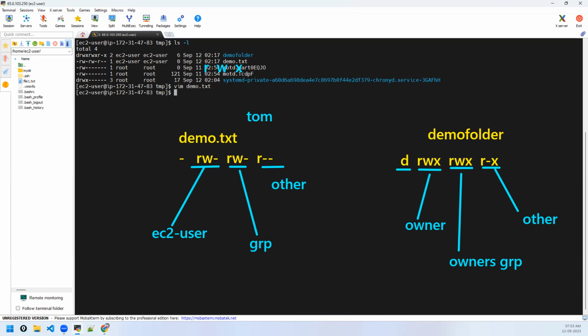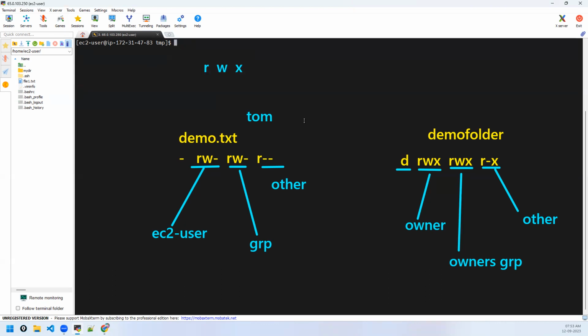Let us check as a Tom user. Okay, let us switch to Tom. Before switching to Tom, let me create the password for this Tom user. sudo passwd tom. Password is Tom. I'm repeating the password. Done. So I have set some password. Now let's switch to Tom and see what permissions he has got. Switch to Tom. How do you switch? su - username. It's prompting for password. Do you see the prompt change? I became a Tom user.